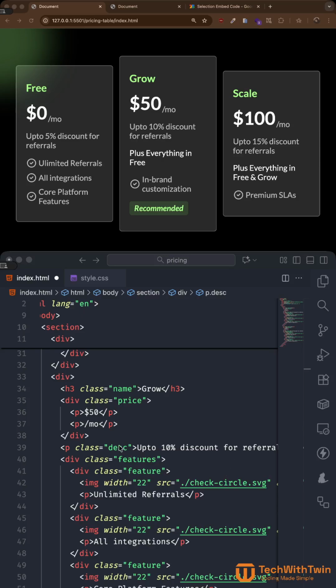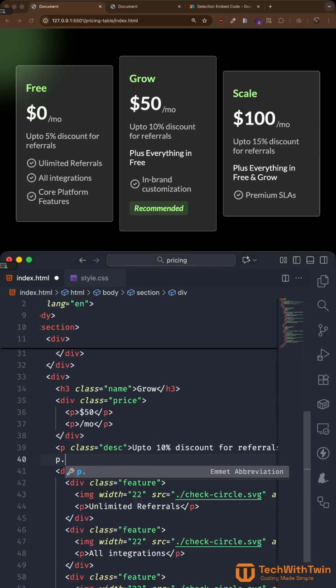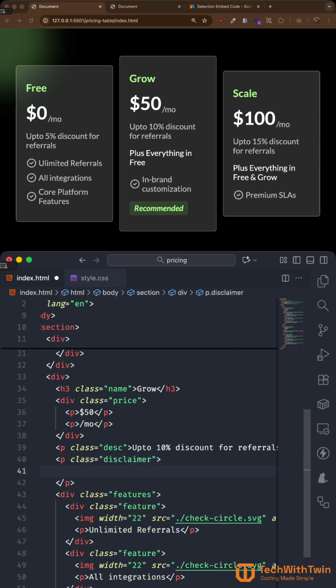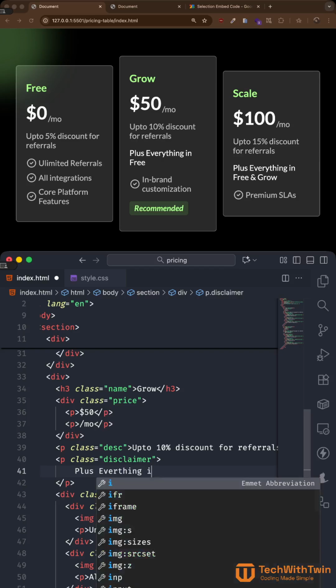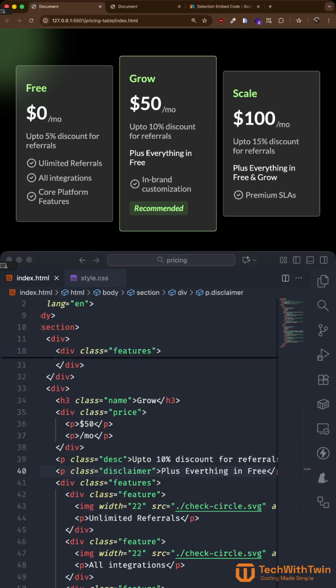after the description, let's create a new paragraph and call it disclaimer. So you can say p dot disclaimer, plus everything in free. Right, so we are saying that we are going to add this disclaimer.